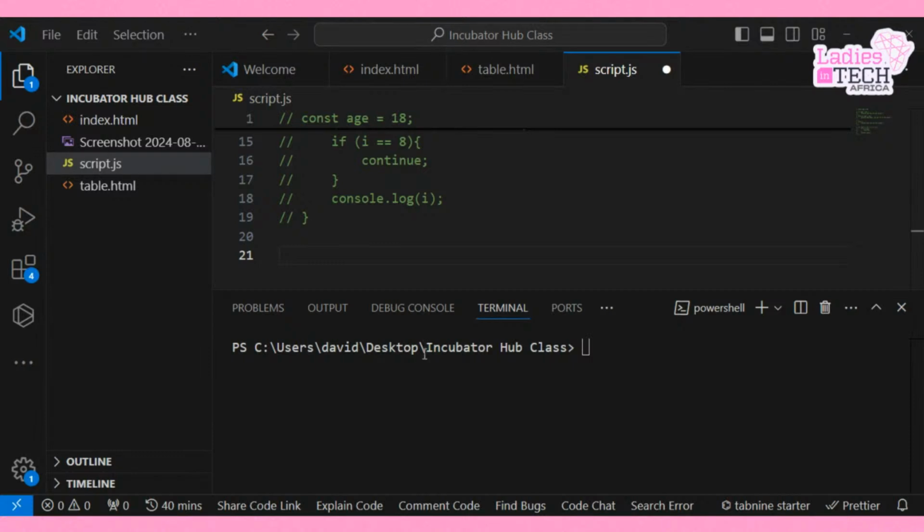Okay. So now we have function. When I say a JavaScript function, it is a block of code designed to perform a particular task. You can have a function that performs a particular task. You can say, this is what I want you to perform, I want you to go to this place and do this code. That's what we mean by function. A function is a block of code used to perform a specific task.